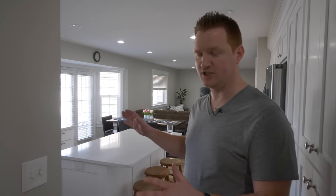In today's video I'm going to show you how we're going to use the Caseta wireless lighting system by Lutron to take control of all these lights. We'll be able to control them all from one light switch and have smart control over all of them. We'll also show you how to control different types — single pole, three-way, three-way four-way multi-location, and even how to control your fan. Let's get started.